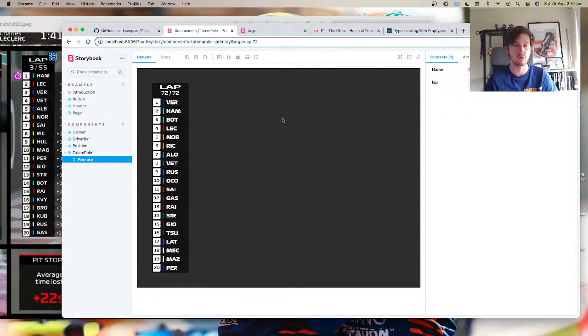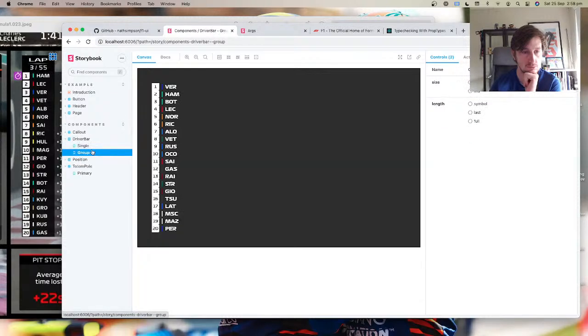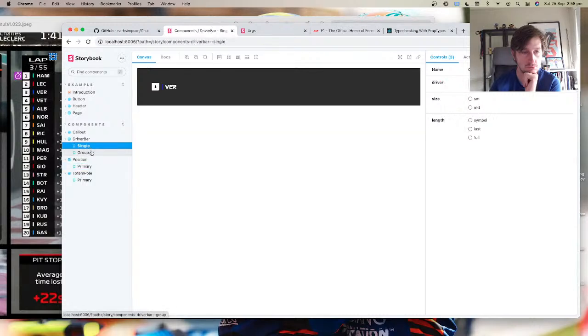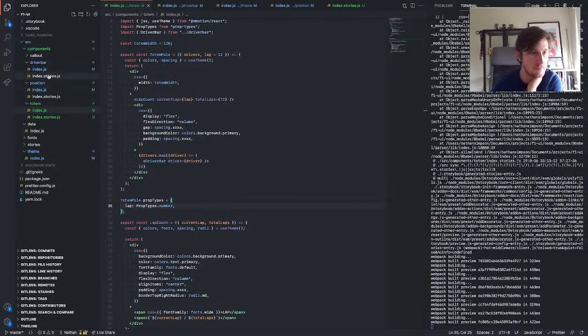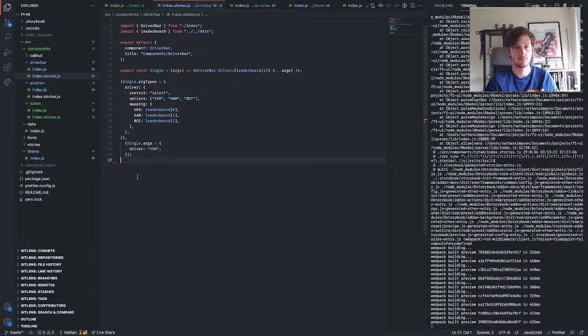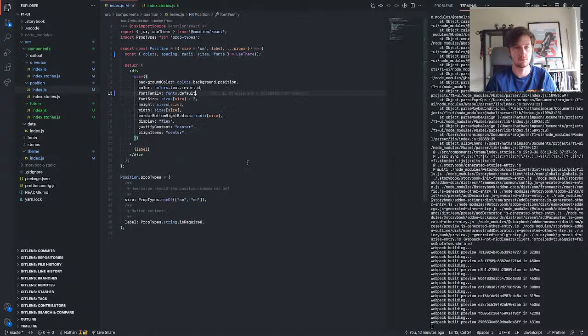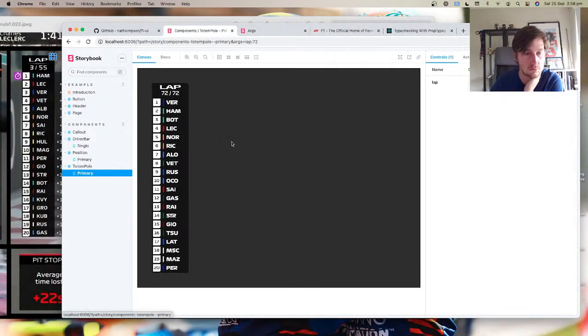And you can change it in the URL as well, which is very cool. I'll get rid of that group driver bar because that doesn't really make any sense now. Must admit, I'm pretty proud of that.